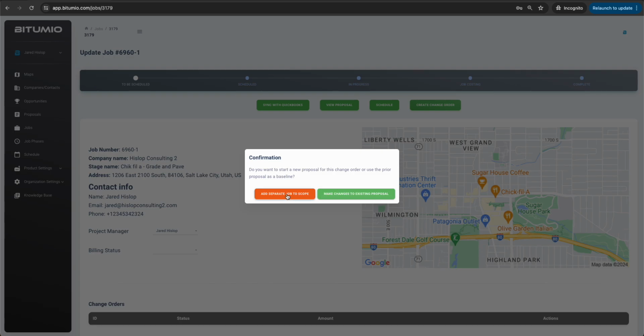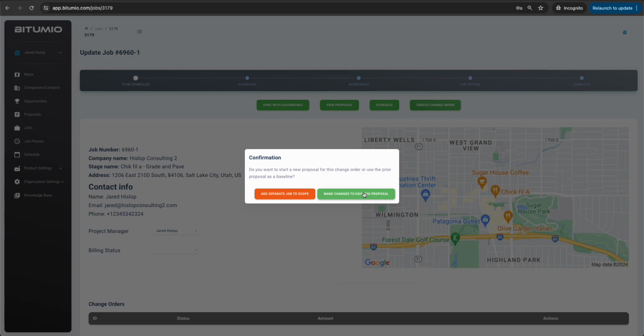The first is add separate job to scope. This means you're going to start with essentially a new proposal. The customer, the stage, the job location, all of that information will be filled out for you already, but you're going to start from scratch where you can add additional products. The second is make changes to existing proposal.